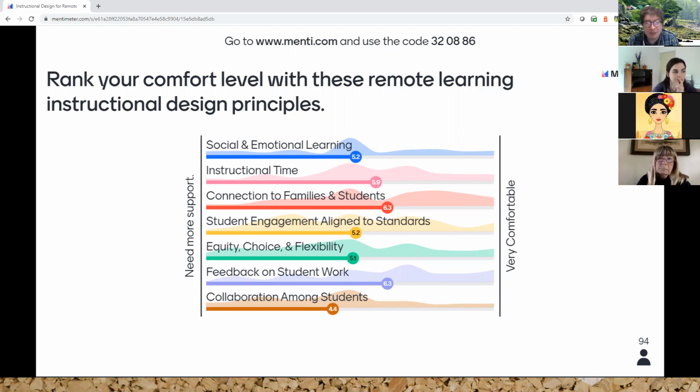I think one of the things the commissioner said several times recently is that the first time you have an emergency, it's a genuine emergency. The second time, if you have that same situation, you need to have a plan the second time around. So I think that's hopefully the phase we're in now, where we can work on making these plans. Emma and I have really tried to think about how we can plan this so that teachers can pivot with whatever happens. So we're not showing you tools that you have to use exclusively in the remote learning situation we're in now. Most of these you could easily use in a regular classroom or within some of the models that are going on.